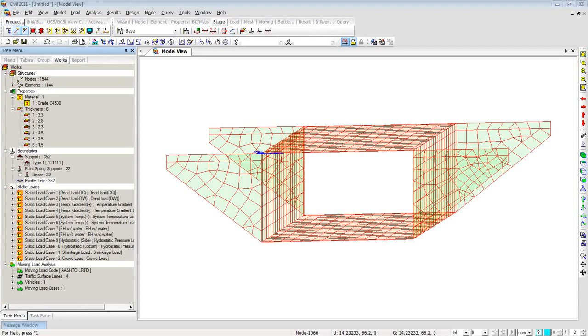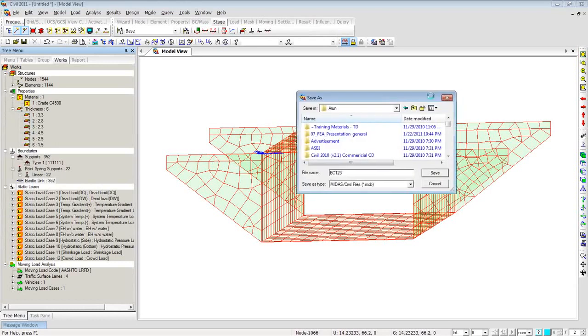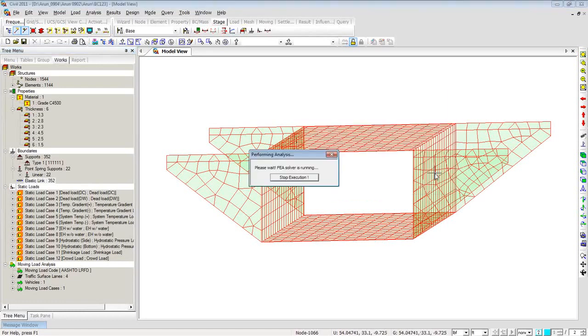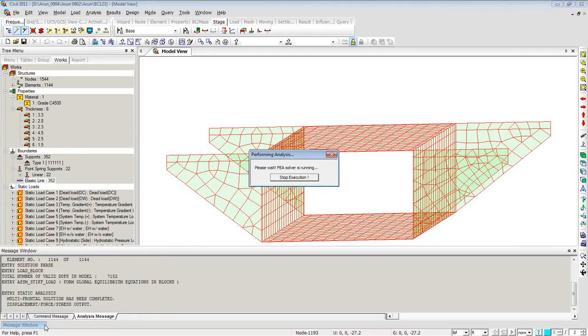Let me say just some random name. Let's say BC123. And now you can see the analysis being performed, and in the message window you can see what steps are being performed right now.